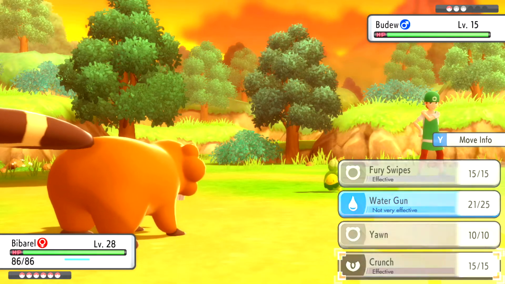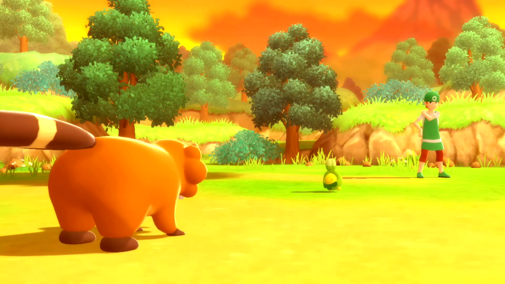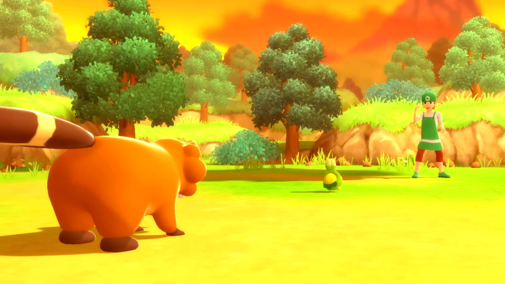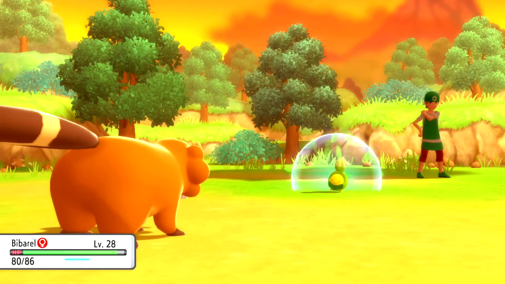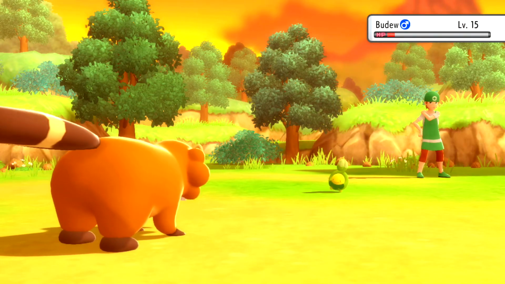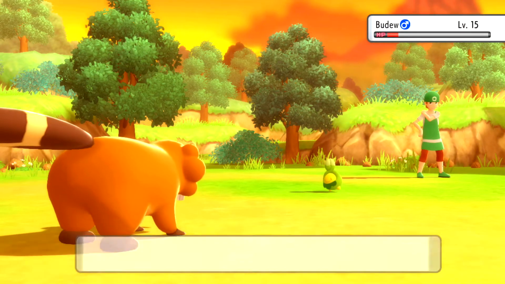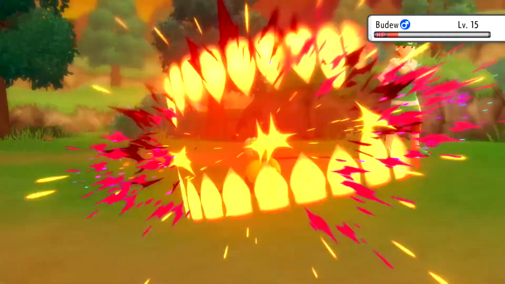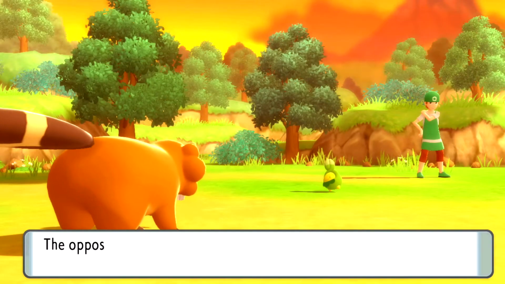Not very effective, though. We can use Crunch, though. Crunch should do the trick. Oof, that's a devastating hit, though. Super effective. That's not great. Didn't really do anything, though. I mean, my Pokemon are pretty high level for where we're at, I'm pretty sure.